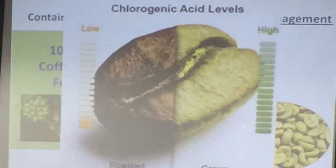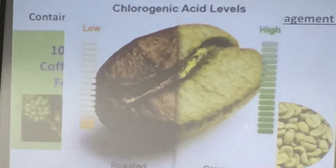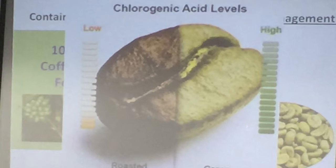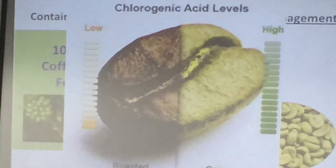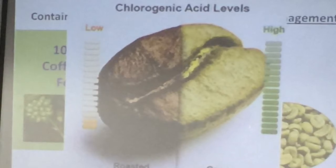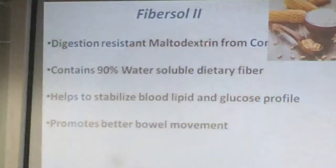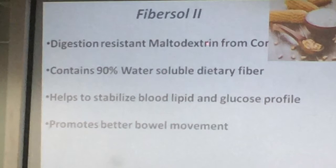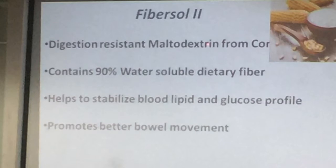It contains 90% water-soluble dietary fiber. It will stabilize your blood lipid and glucose profile. Good for diabetics. It promotes better bowel movement because of the fiber, the maltodextrin from corn. Is it safe? Yes, it is safe. It was certified by the American Association of Cereal Chemists and the Food and Nutrition Board of the National Academy of Science. It is safe.